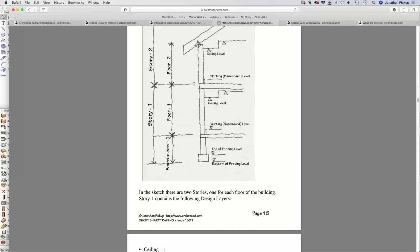this, you'll notice that there's a long horizontal line through here, which is my layer elevation. In other words, it's my datum for that story. I like to put the datum at the finished floor level, so everything above is positive and everything below is negative. That helps me when I come to put things like the top of the footing and the bottom of the footing. I make those relative to this datum height here, which works quite well. I'm just going to make sure I'm reading the stories.